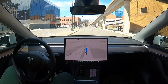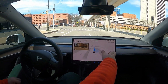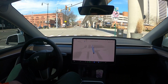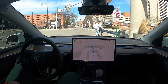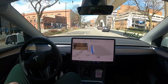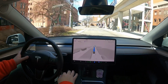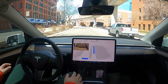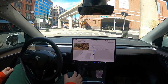Okay, taking a little bit wide to avoid that curb. Good. Getting ready to do the right turn. Kind of going around those pedestrians like I'm not going to wait for you guys forever. So it's really kind of going in between lanes. Let's oops, sorry about that. I put minimal lane change and chill. Let's see if the drive changes now.